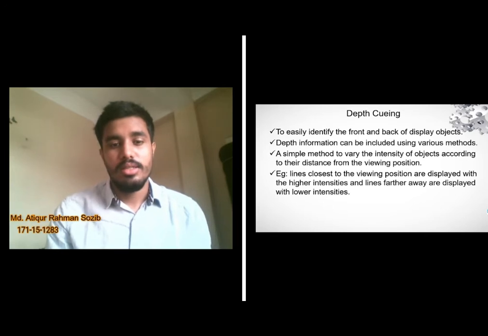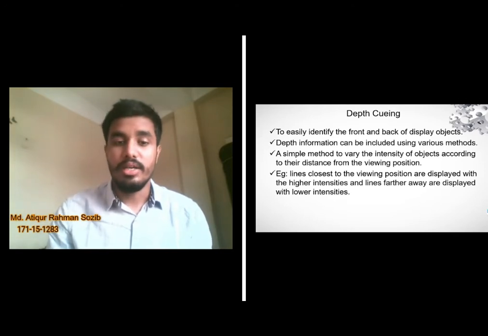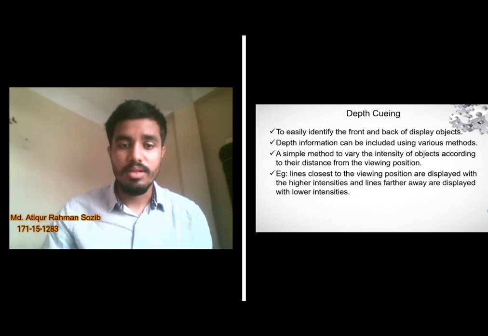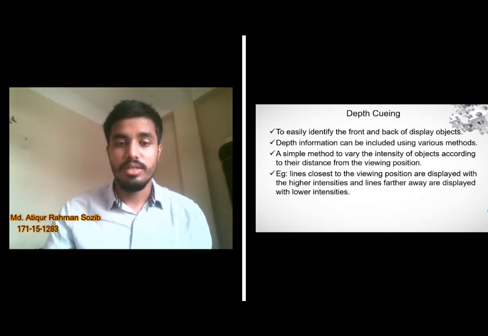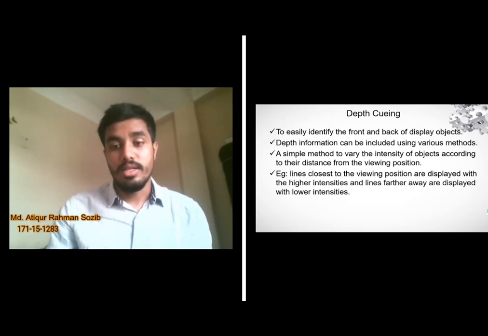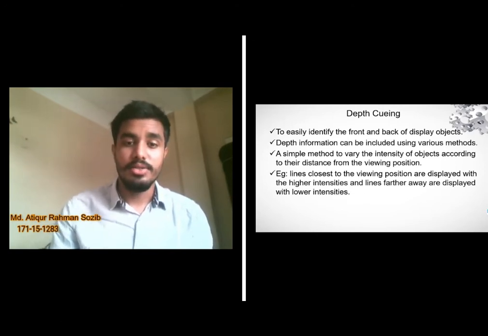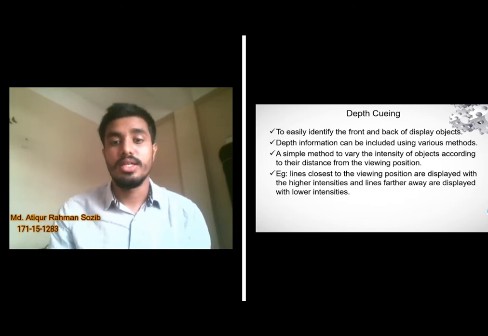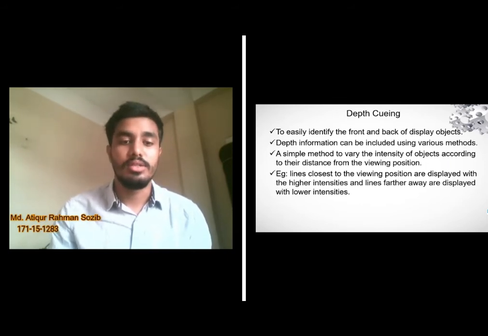A simple method is to vary the intensity of objects according to their distance from the viewing position. That is, lines closer to the viewing position are displayed with higher intensities and lines further away are displayed with lower intensities.